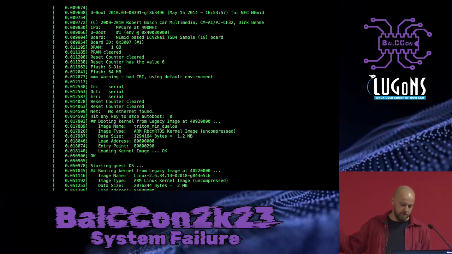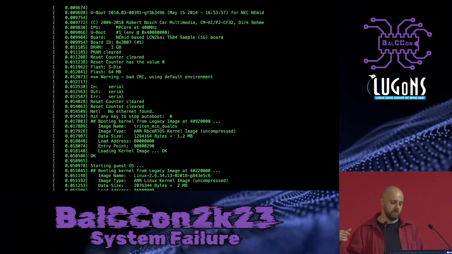If you read closely through this, it means it runs two operating systems at the same time, which is a pretty unusual thing for an embedded device like this. So it's a dual-core ARM chip that runs two operating systems. One is Linux. The other operating system that it runs is an RTOS of some sort that we don't know much about. And you can see here also that it says hit any key to stop autoboot.